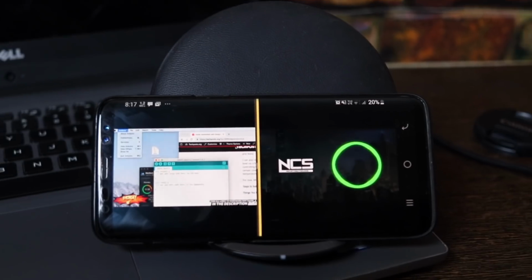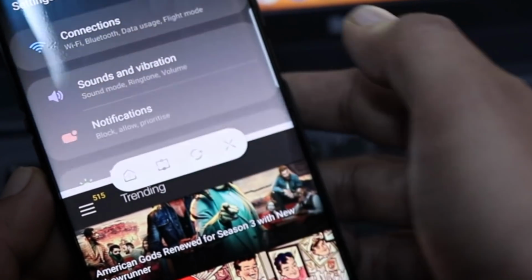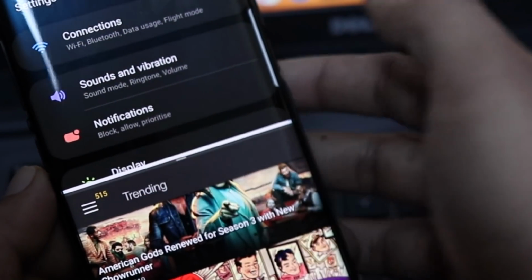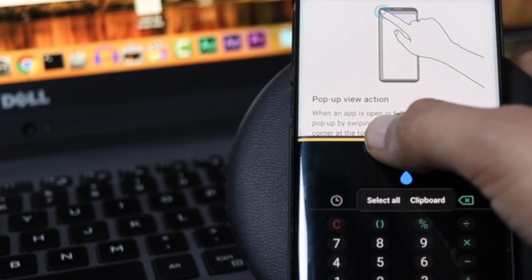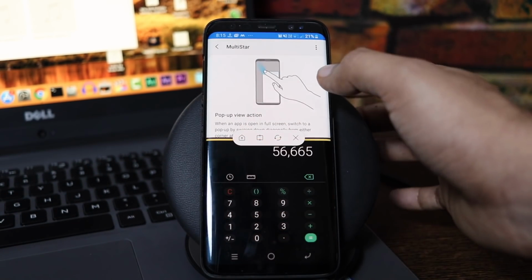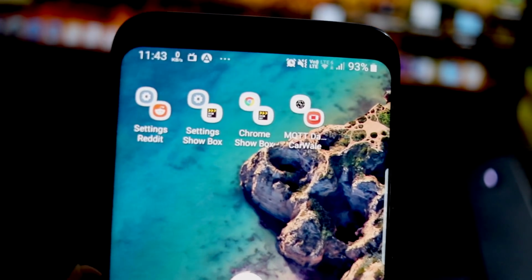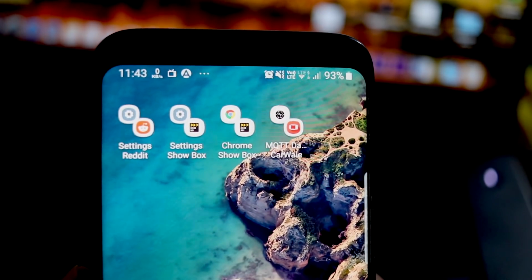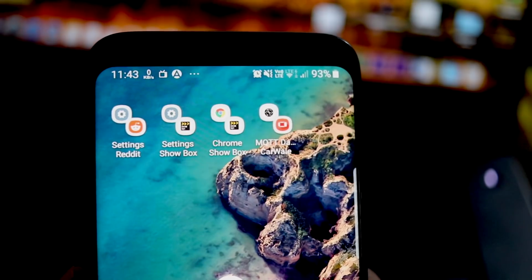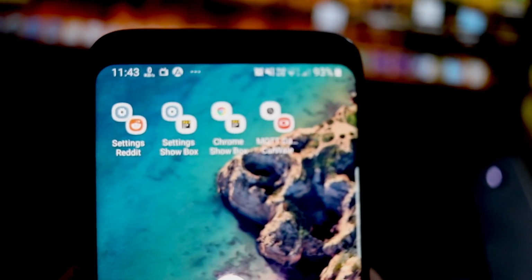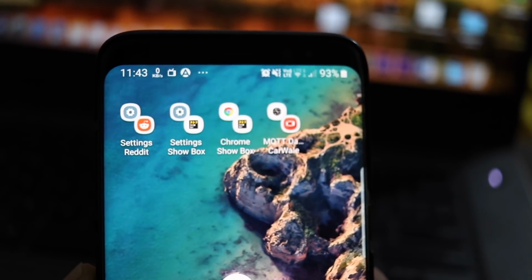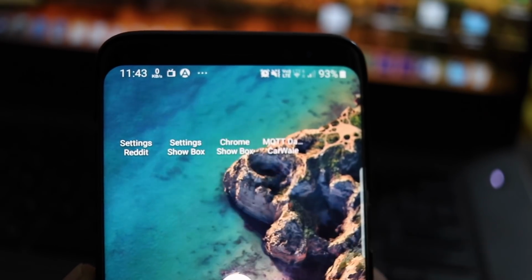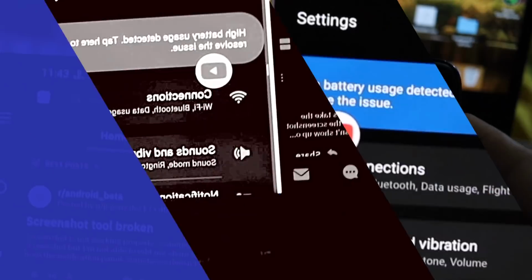Last but not the least, you can also add multi-window pairs by tapping on this heart icon. You can access this by tapping the middle bar in between the apps open in the multi-window mode. Now this adds an app pair shortcut on the home screen, and from there all you have to do is tap on the shortcut pair to access the two apps instantaneously in the multi-window mode. Saves a lot of time.